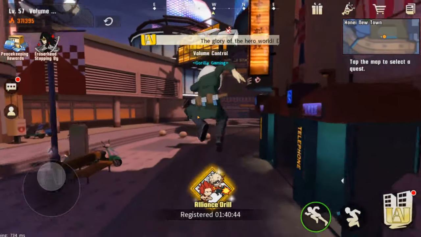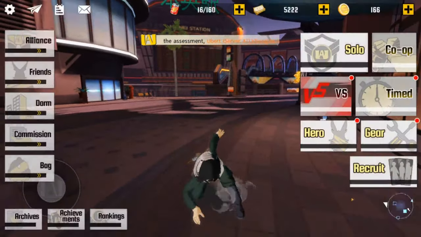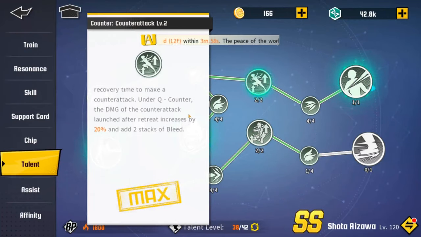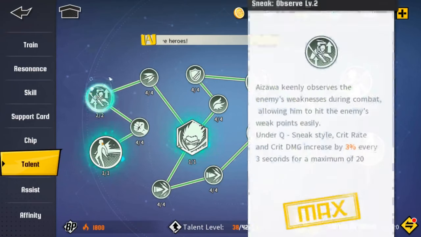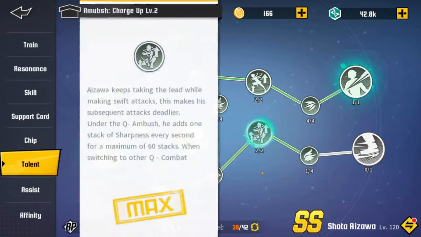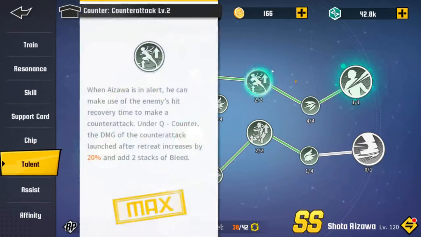Now, if you want to go bottom right path right away, I would recommend you go bottom right and then probably upper left, just for the crit rate. I don't know, there's not a bad tree, right? All these trees have their uses. Depends what you want to do. This one's got bleed damage. What's this one do? This one gives you crit rate. I honestly think his left tree and his right tree, just because of this right here, and then these two with the crit rate, are just his best, right? Like, this is good, too.